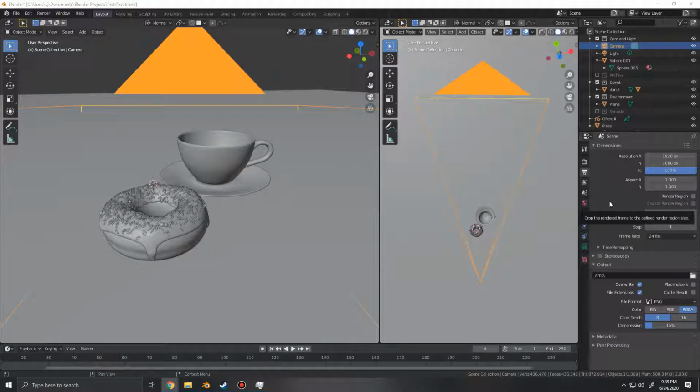Now, in our case, it doesn't really make sense that we're at widescreen, right? If we've got the donut and the coffee cup together, we've got all this blank space on the left-hand side and then all this blank space on the right-hand side. And that's not good for you, and it's also not good for the viewer, because it's just kind of boring empty space and it doesn't feel right. So in this case anyway, I just want to make it tighter.